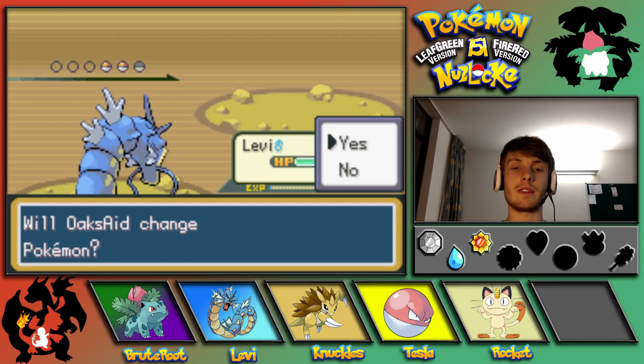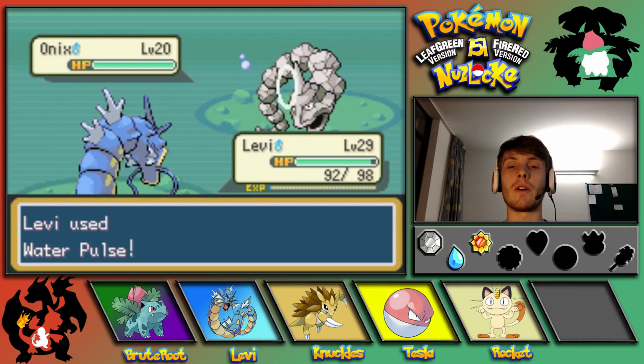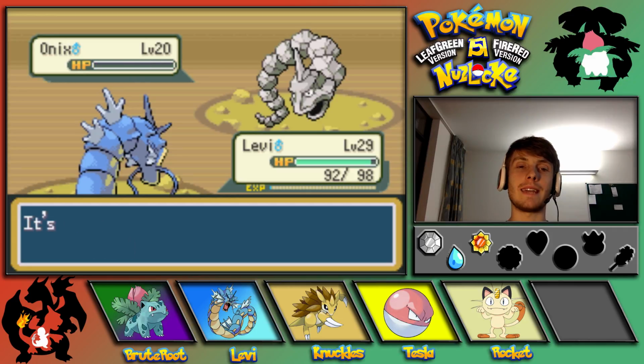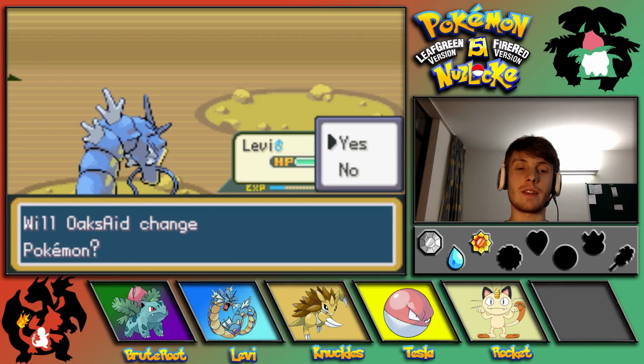So he's going to lead. He's going to follow up with an Onix here. I could have switched out, I guess, but I'm just going to keep Levi in here. We're just going to power on through this, hit with another Water Pulse and take it down. Down it goes. We gain 462, and he's going to follow up with another Geodude.